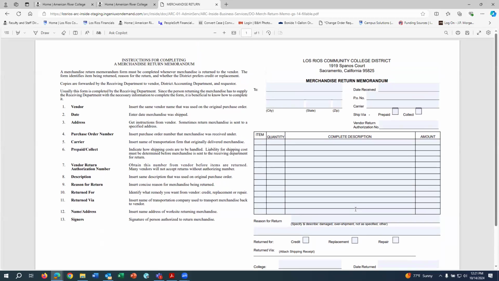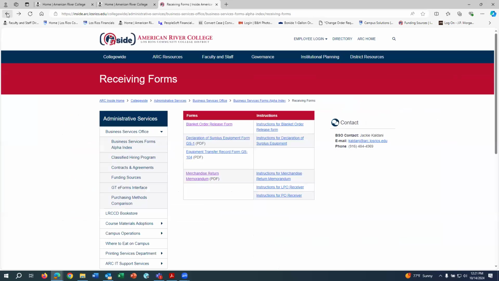So you don't have to ask the vendor. You just let them know that you're sending the order back, and then we will pay for the shipping if it was our mistake. But if it's something that was vendor mistake, we have to have the return merchandise authorization number from them, so we don't have to pay for the shipment.